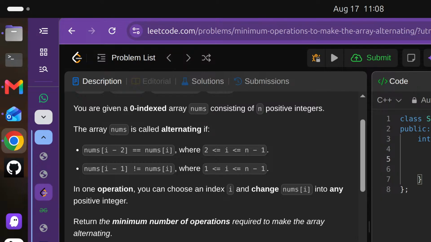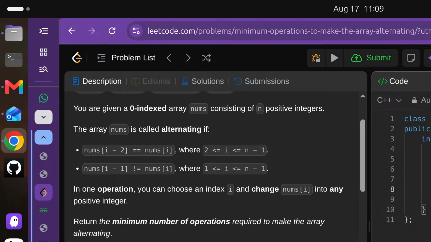So first of all, what is the number of elements in here? n equal to nums.size(), right? If n is less than or equal to 1, then I have to return 0 because it's already alternating, right?